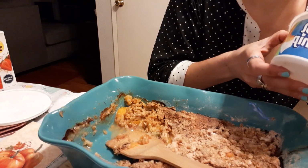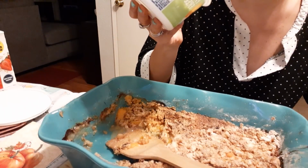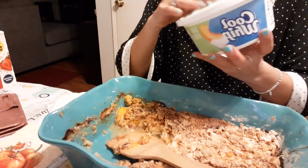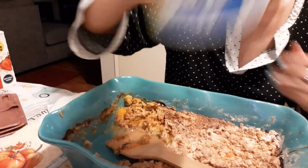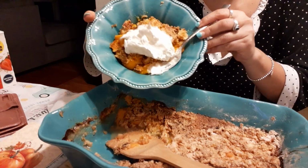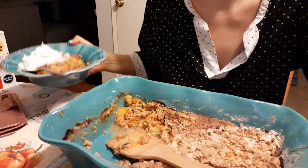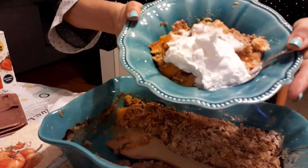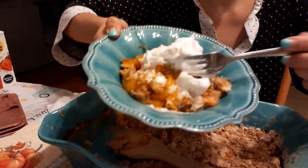You guys, this smells so good. I can't even tell you all. It smells so good. Okay. And there is peach cobbler. All right. So this is a really nice size bowl. And this is a full serving of peach cobbler.